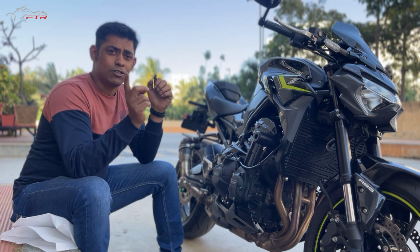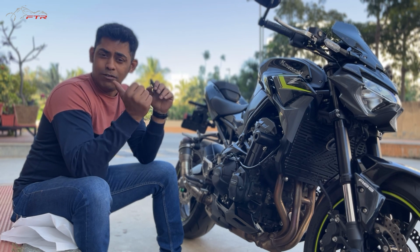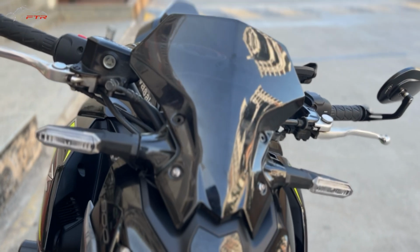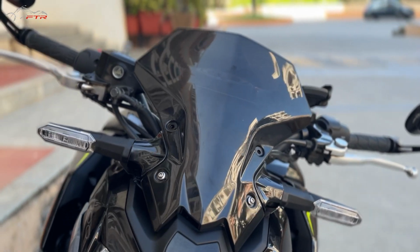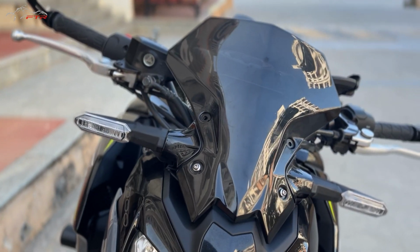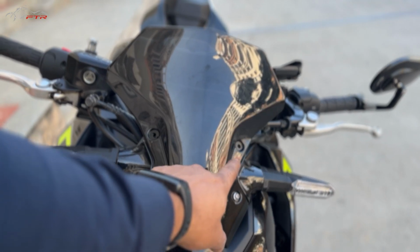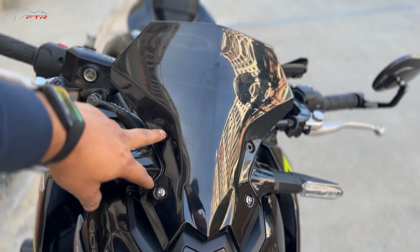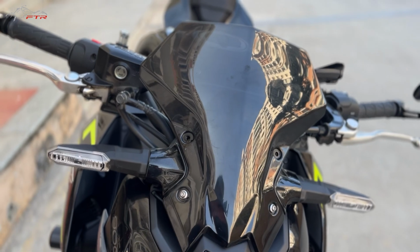Let's fix the stock visor. Before that, let's remove the custom visor which I had. This is the current windscreen that I have on my bike, and this is exactly the same as the one that Kawasaki sells, which they call the large Vita cover. One bolt goes here, another one goes here. Sorry for the focusing. One goes there, and two bolts here. So these two have to be removed. I have removed this one already. This is where the license plate is mounted. Let's take this out and then we'll fix the stock one.